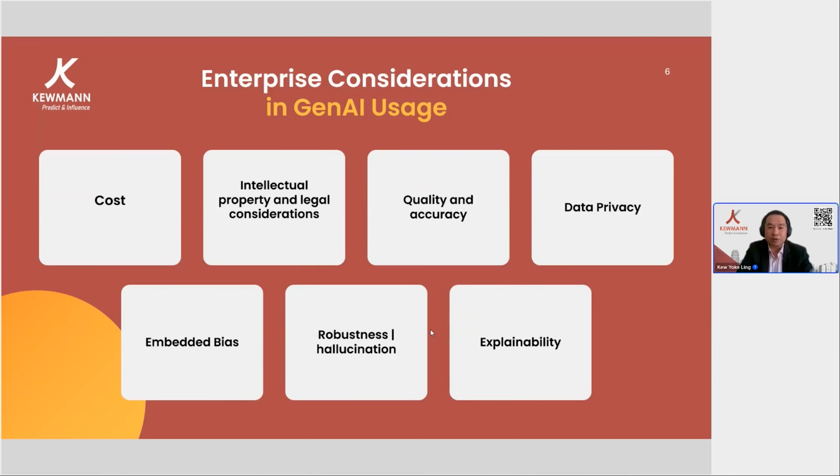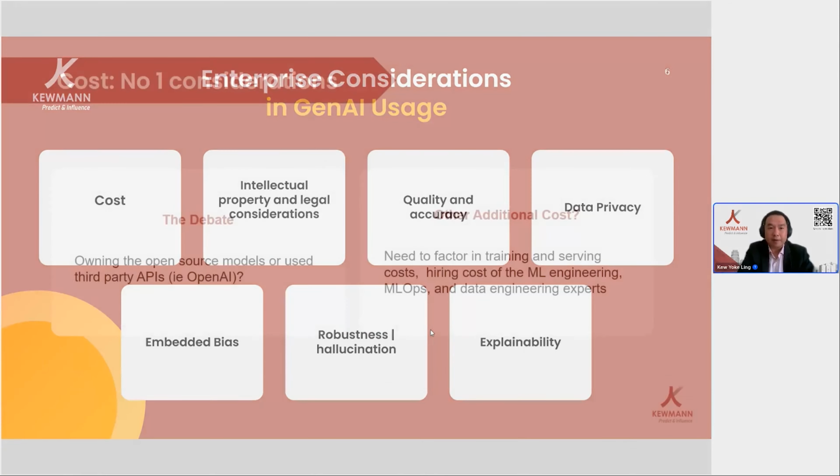And we also want to reduce or minimize the hallucination, or the robustness so-called, right, of the results, because large language models or generative AI have the risk of outputting things that are not factual, right? So we want to reduce that. And last but not least, we want the results to be explainable and ideally point us to the references and pointers that you extract from internal sources. So those are some of the considerations that we have seen for enterprise usage of generative AI, right?